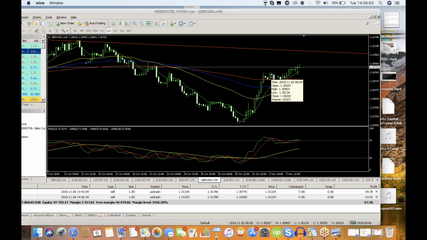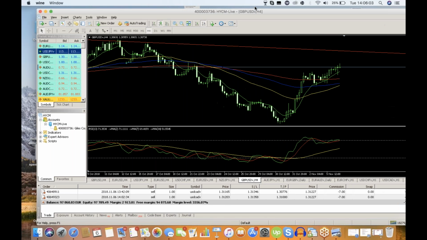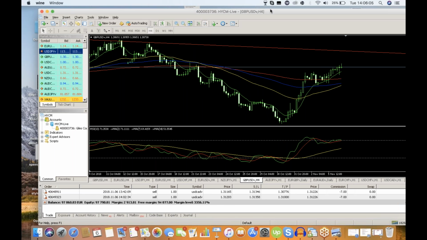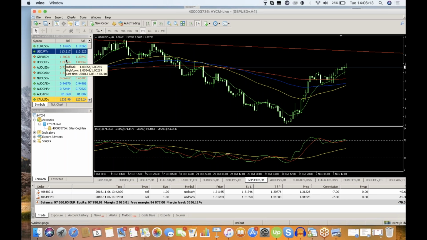Whenever you're buying at market, always check your spread. You always want to make sure. You can find your spread in the market watch chart over here. Just check, that's GBP US dollars. Just open that, we can see, look, the bid is 1.3073, the ask is 1.3074, so the spread is 1.1 points. That's acceptable.